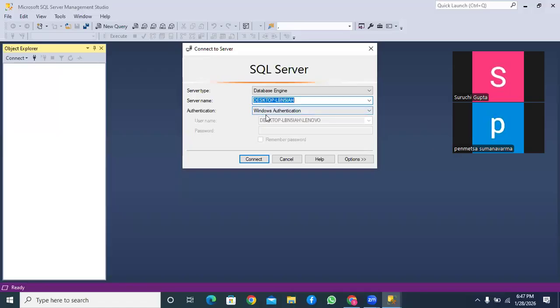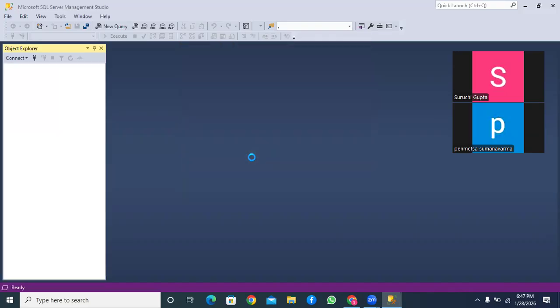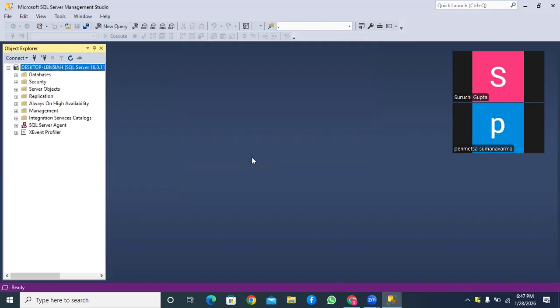You remember the Windows authentication and SQL Server authentication I gave. I told you Windows authentication is more secure, and then we clicked on connect. So this red button is for disconnecting, or you can stop from here if you don't want to connect. Same red button comes here also if you want to stop any query.